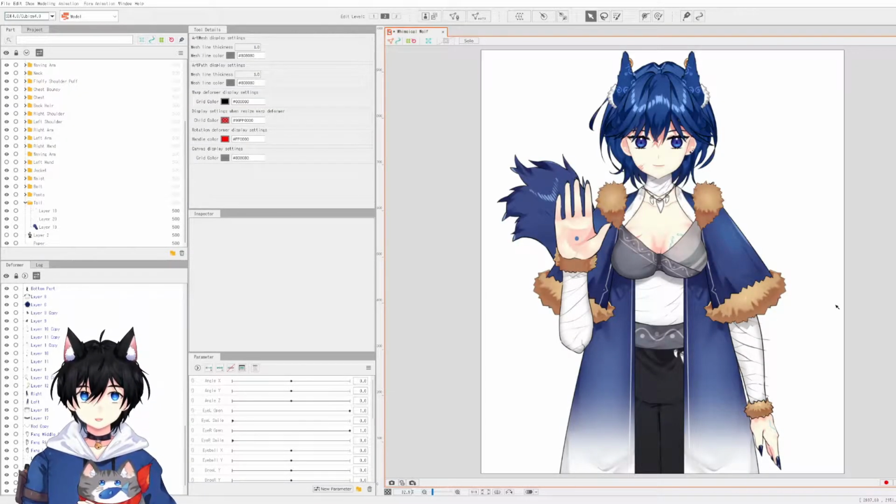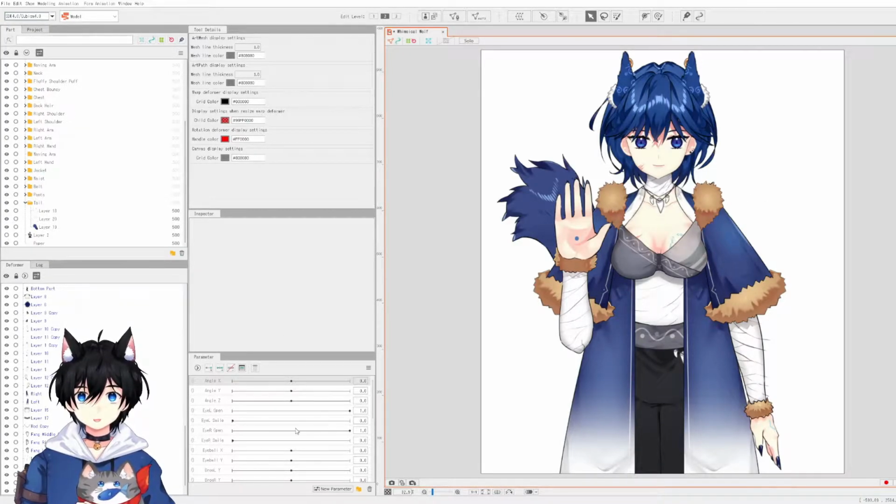Okay, so right now that we have input the model into Live 2D Cubism, there are a few things that you should know. First of all, the one at the bottom right here is called parameters. You're going to need to rig your model into the parameters so that your model can move smoothly. And then over here, these green dots are called keyforms.